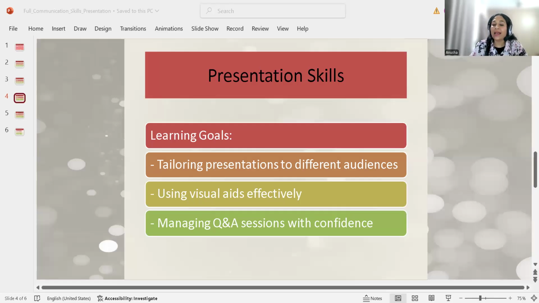All right. And the last and the most important thing, overcoming stage fright. So, what is stage fright? It's that nervousness or anxiety you feel before or during a presentation, right? So, there are certain techniques to build confidence. Let me give you a few here. However, it varies from individual to individual, all right?